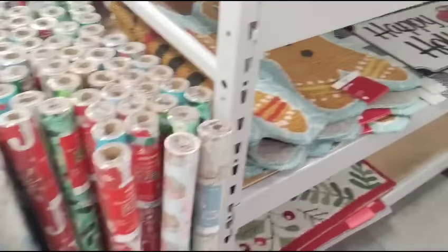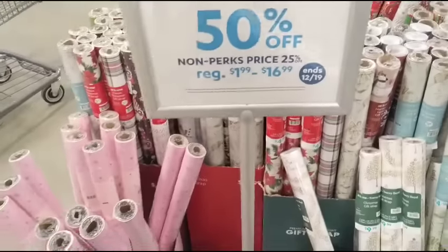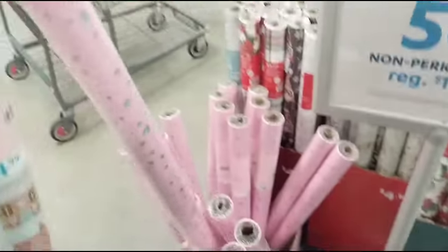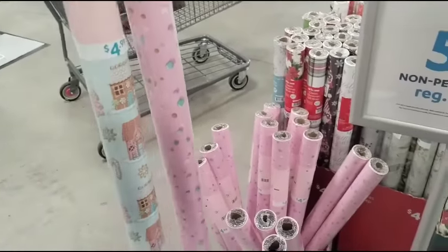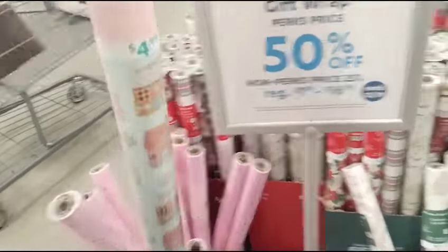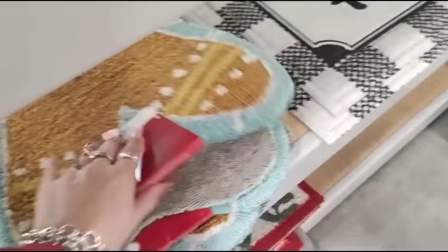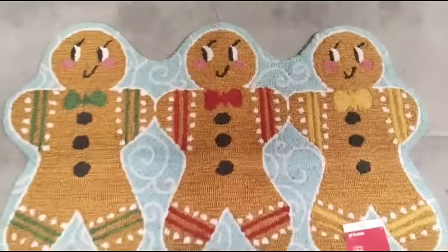I need to get some ribbon. Oh, you guys — they have gingerbread wrapping. I guess I should try wrapping, but I stink at it. Look at it — this is so pretty. I think you could use this for Valentine's Day, I really do. But I bought pretty boxes from Betsy and Johnson — I just need ribbon. 50% off — this is pretty. Oh my gosh, I just saw something — hold on. Look at this gorgeous baby — it's $39.99. Oh my gosh. I'm not going to get it, but it's gorgeous.